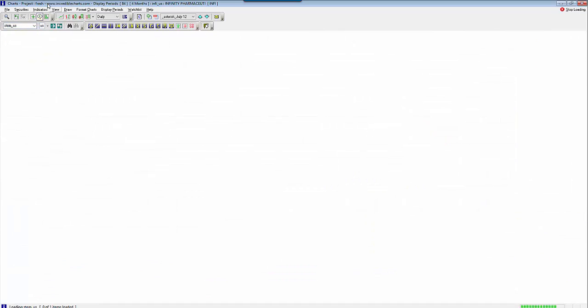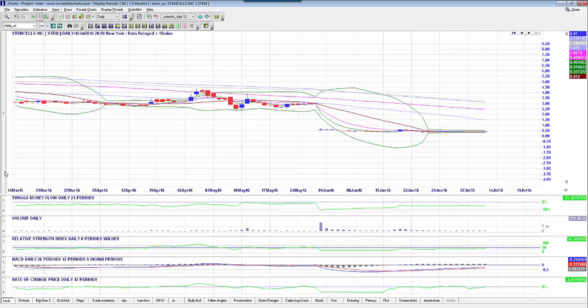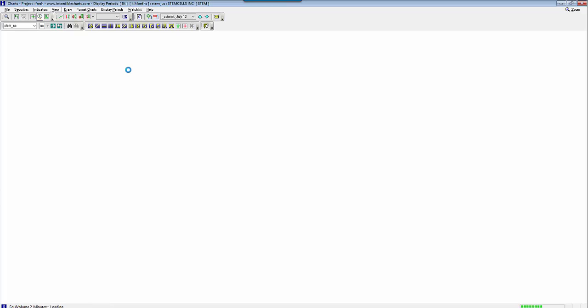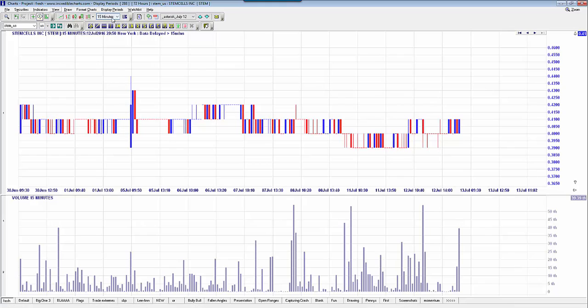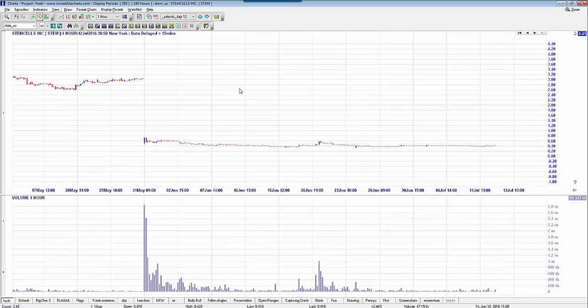And last but not least, STEM is also another kind of highly volatile trade for those of you looking for some of those much more volatile trades. Now, this stock has got a very thin volume, and then has gapped down and has collected millions of shares selling off kind of down here as the stock's consolidated around the bottom. We go to a 15-minute chart. Let's even go to an hourly chart, shall we? So you can see it's just completely flatlining here at the moment.